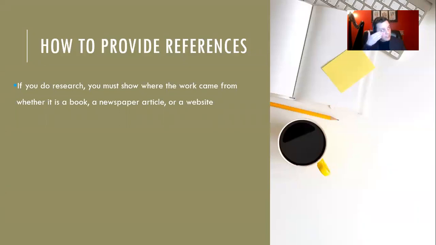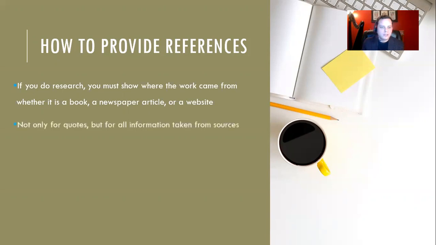So how to provide references? When you're doing a research paper, which this is, like I said, you'll have to do research, which means looking at other sources and finding information from them. It might be our textbook from class. I encourage you to use that. It might be websites. It could be a news article shared on social media. So wherever you get your sources, there's a way to tell me where they came from. And that's called providing references.